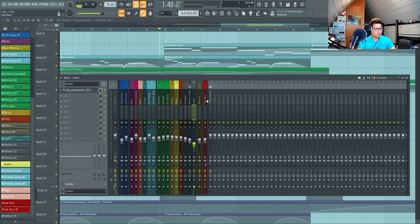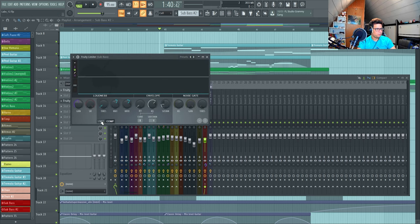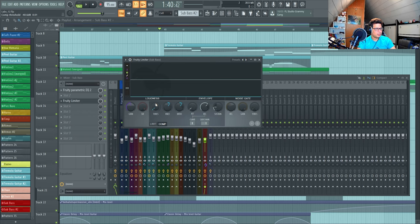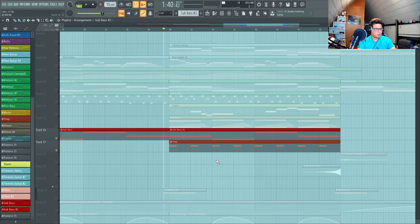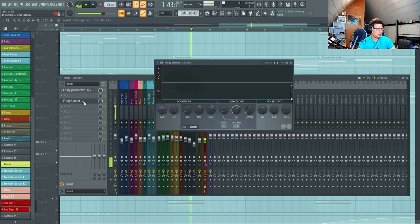You can click it. Then you go to sub bass, you can add a Fruity Limiter, and then you go to compression. It's usually like this. You just click on comp, sidechain, right click, and you choose, you will find timpanis or whatever thing you want to sidechain. But this is how I did it with timpanis. And I set the threshold and the knee, the ratio, attack, release. So this is how they sound like together. So you can see whenever a hit happens, some ducking on the bass happens. So whenever the timpani hits, the bass goes down and so on.